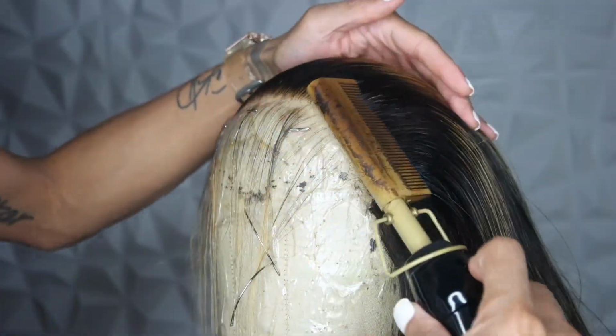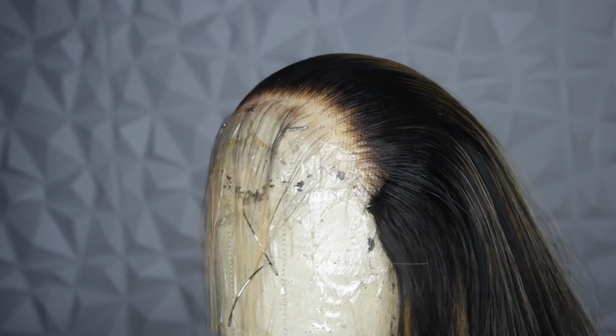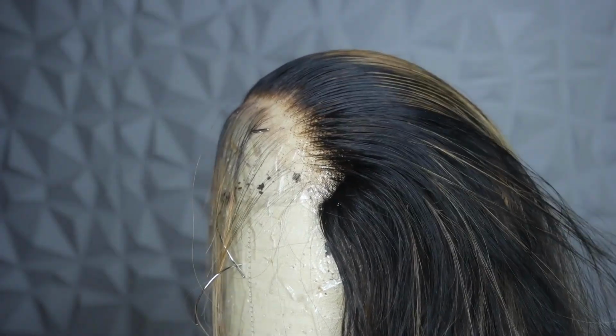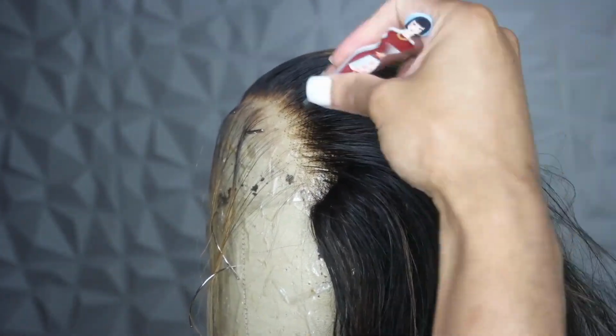You could save a couple of dollars and get standard lace if you're gonna do all of that. And again, it's about what you like. You get what I'm saying? Like, it's all down to preference, and I understand that. But for me personally, I like a little baby hair like the next person because I feel like it makes it look natural. But I don't like it to be crazy and all down my forehead either.